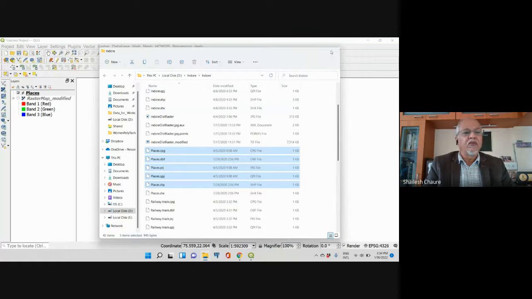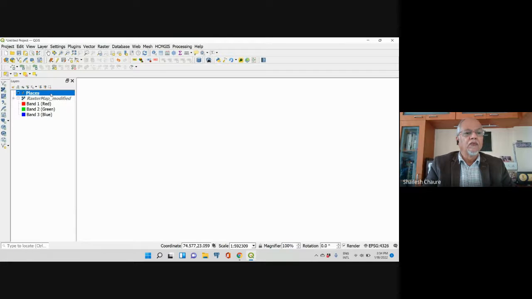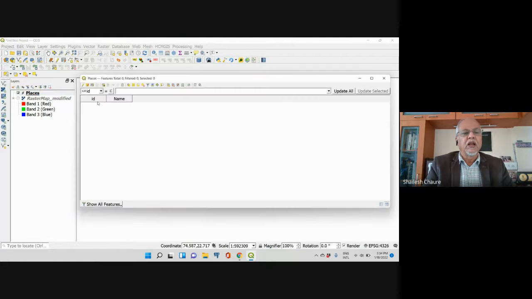And when you open a shapefile and right click on it and see the attribute table, you will be able to see the data here. So some data is coming from SHP, some data is coming from DBF, projection information is coming from PRJ, and SHX is holding the indexing information for relating the two tables. So it is a split file system. In Word and MS Excel and AutoCAD, we keep the data in a single file, but a shapefile is a split file system. We are splitting the information into different parts and storing it.